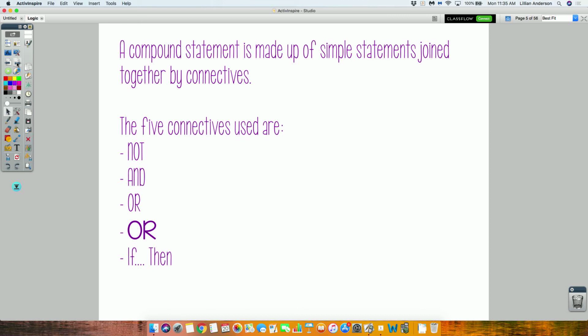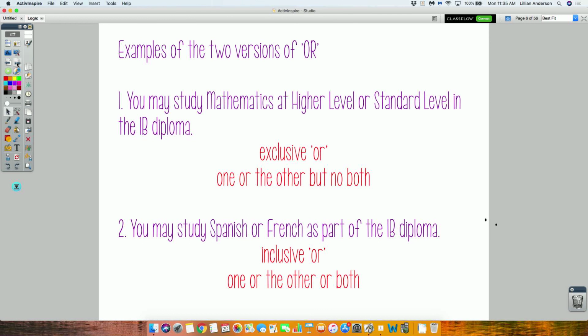But before we get a little bit deeper, I know some of you see that there are 2 ors, correct? Now, normally these ors are not capitalized to distinguish the difference. They are literally just written as or, lowercase. But you have to be able to distinguish between the 2. There are 2 different versions. You don't necessarily have to write this down, but just kind of understand it.